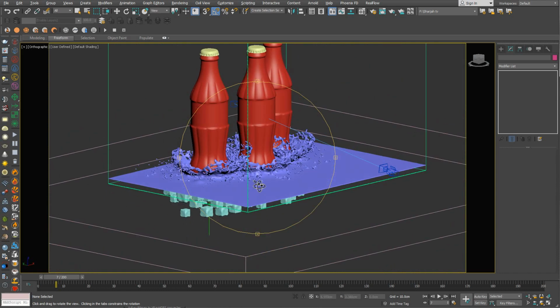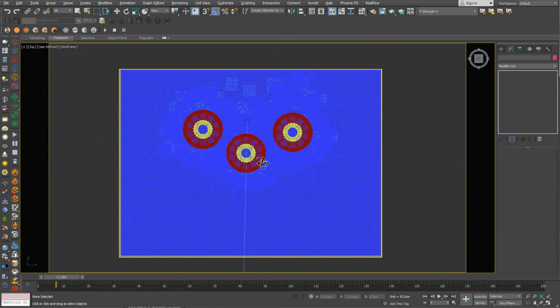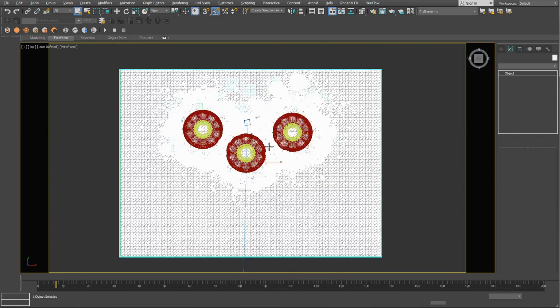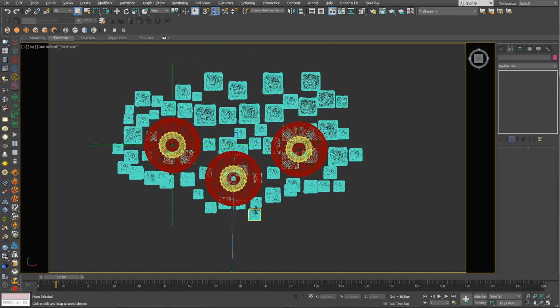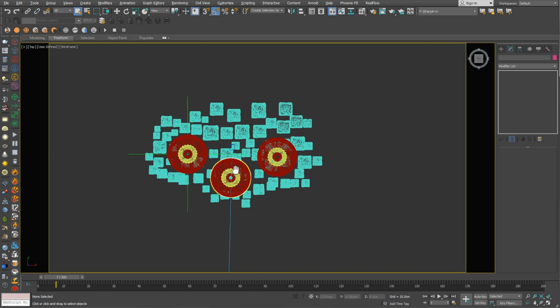Also, if you notice, if I look at it from the top view, and I can hide this again, I didn't put much here in front of the bottles because I don't want them to corrupt the shape of the wave again, but I put a lot here in the back. What I want is to have more of them in the back and just a little of them here.